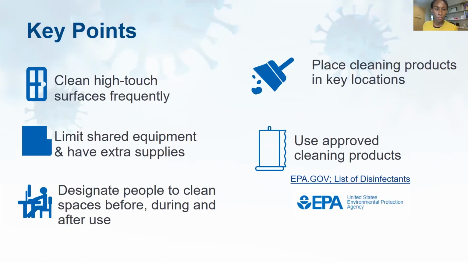So the key points: clean high-touch surfaces frequently, and those are really touchable surfaces. Limit shared equipment, have extra supplies, and clean and disinfect them between use and after use. Place cleaning supplies in key and easily accessible locations for the staff, but inaccessible locations for particularly young students. Follow the manufacturer's recommendations on the bottle. We can't go through that since there are so many different products available, and use products that have been approved by the Environmental Protection Agency.